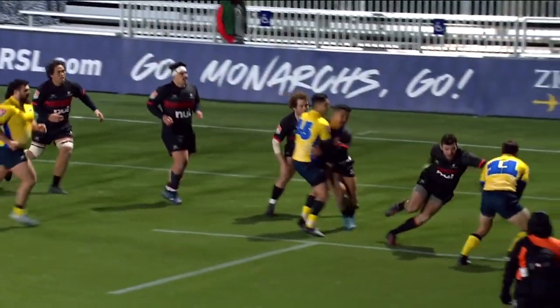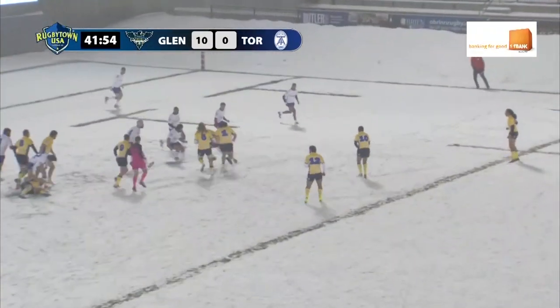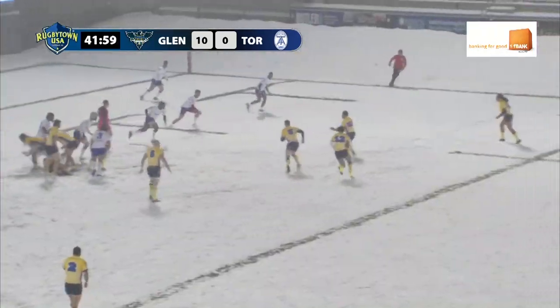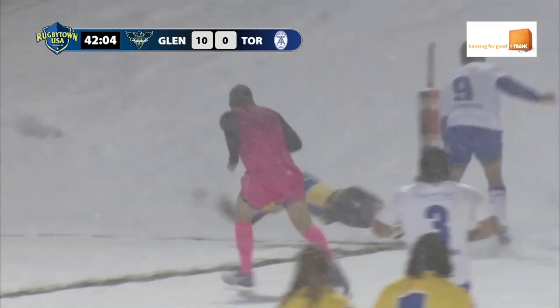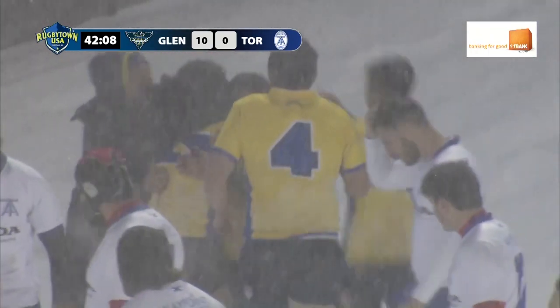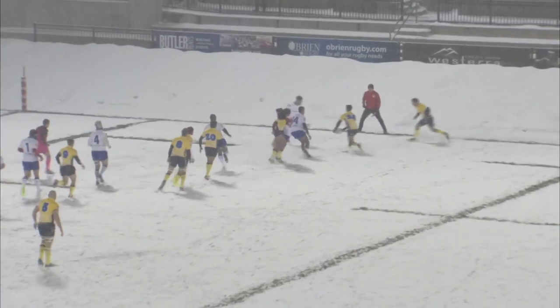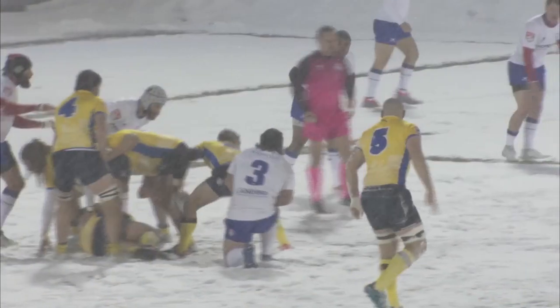Watch this — they've actually got a numerical advantage there. Charges forward yet again, same way for the Raptors. Keeping it tight, safety first. Out through the hands of the backs — Kruse, out to Taikato-Simpson with silky smooth handling, to send Davidson into the corner. First try of the second half. Beautiful play, that was sensational stuff. Davidson sliding into the corner, taking a mouthful of snow. Just good work.